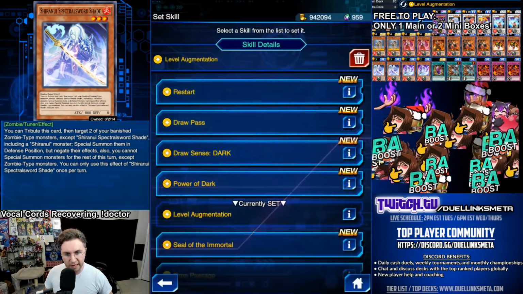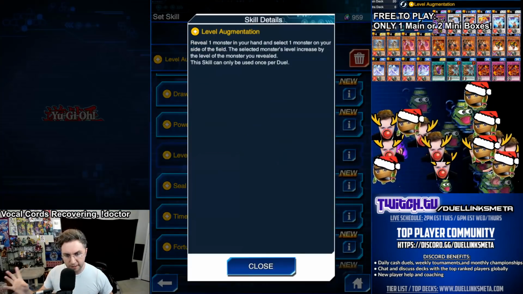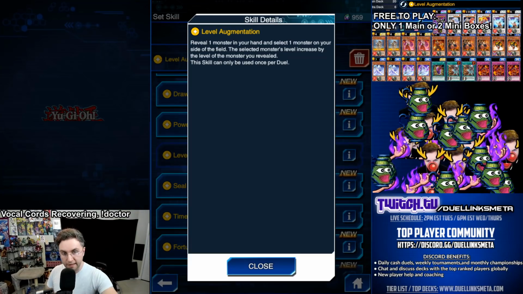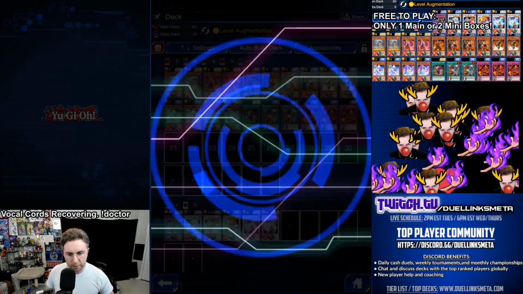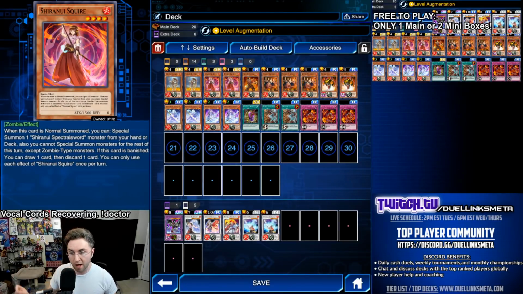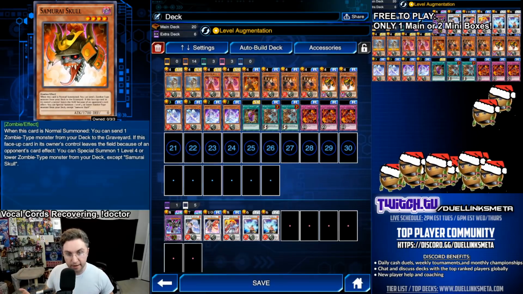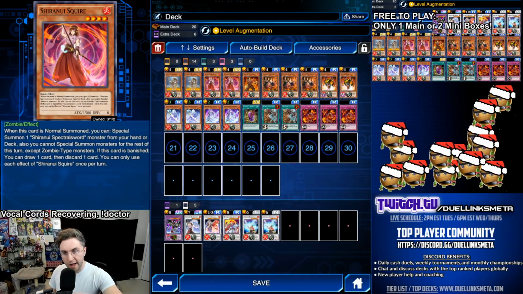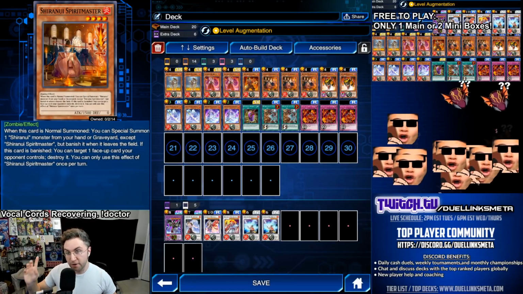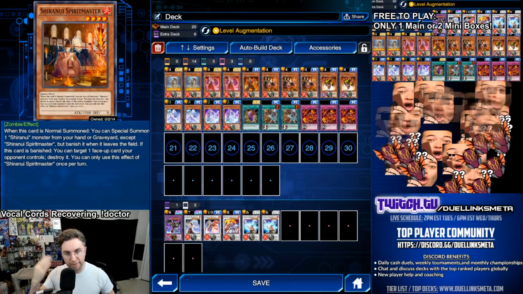The skill we are using is level augmentation, and allow me to present to you your best turn one play combo with this deck using the skill. Reveal a monster, the selected monster will gain level. So what you're gonna do with this deck, your main opener is gonna be a Squire or a Spirit Master. We'll talk about Samurai Skull in a second. So you'll summon Squire, you'll summon a Tuner from the deck, or if you have Spirit Master, you could summon the Tuner from your grave. Both of them also summon from the hand.